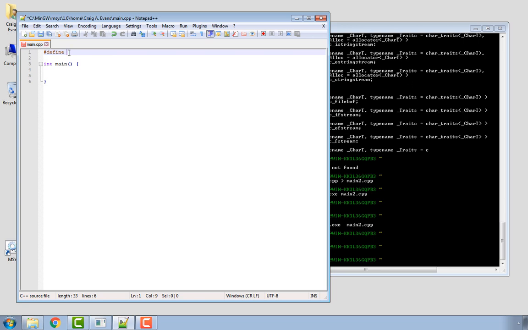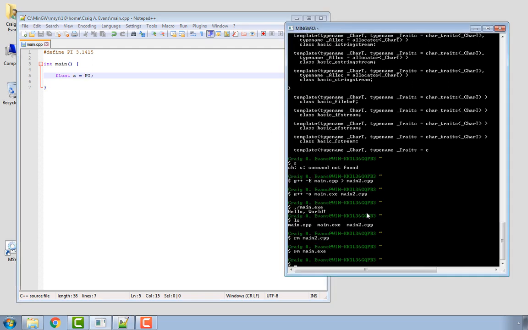This can be useful if, say, you want to use pi. So you can define PI. We normally use uppercase for the labels for these preprocessor directives. You can put the value of pi in there, 3.1415, and then in your code, we can't use int for this because it's a floating point number. So I'll just do float x equals PI. I'll just save this.